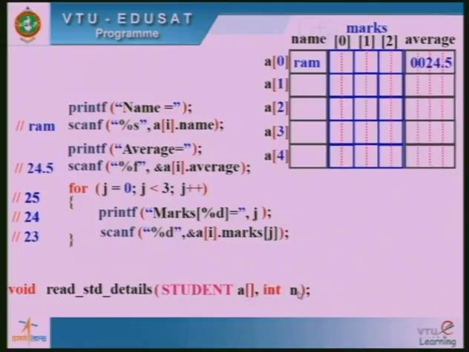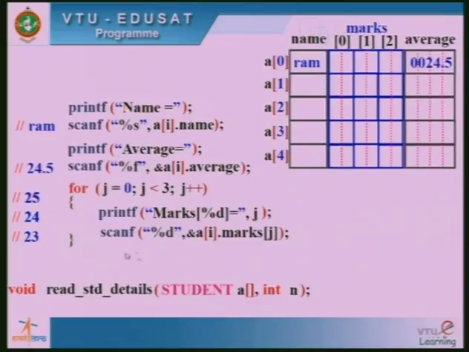So apart from a and n, think of what other variables you are using here. Apart from a and n, we use which variable? i here. Now can you tell me what is the initial value of i? The initial value of i will be 0. Next i becomes how much? 1. Next i becomes 2, i becomes 3, i becomes 4. So if I execute these statements repeatedly, how many times? 5 times. I can enter 5 student details like this. So to enter this information, what should be the initial value of i? 0.